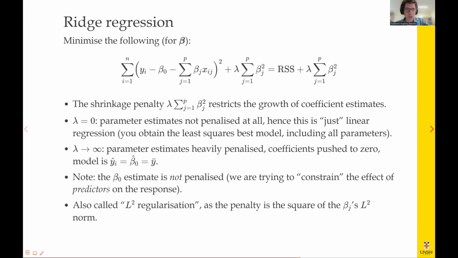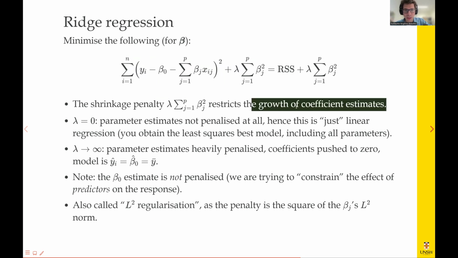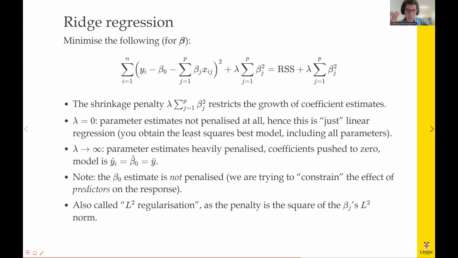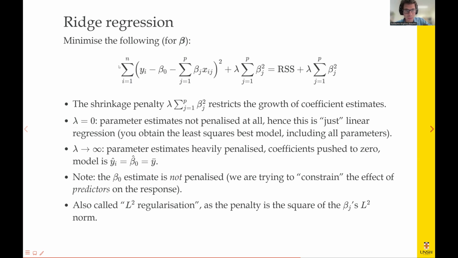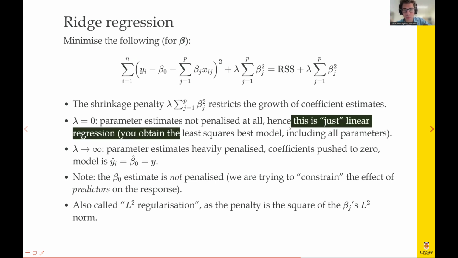So yeah, this is what it says here. The shrinkage penalty restricts the growth of the coefficient estimate. Another way to see it is to imagine lambda was zero. What would happen then? Well, if this is zero, you fall back on just your old minimization problem. You would have the least square minimization as in regular linear regression, and so you will find the same solution. I'm just saying the edge case lambda equals zero, you fall back on your good old least square best model.